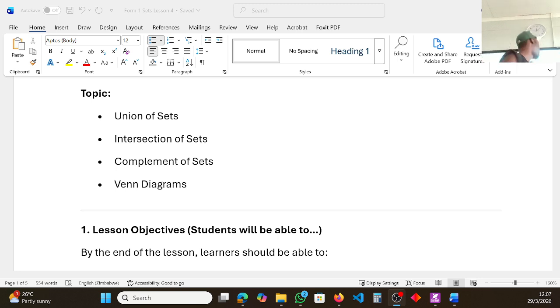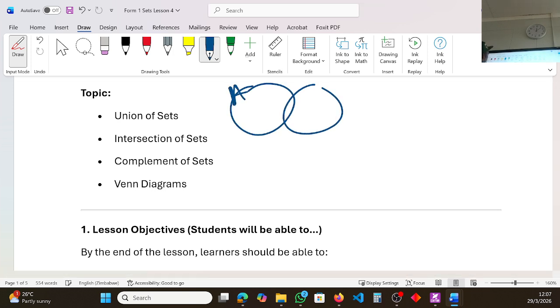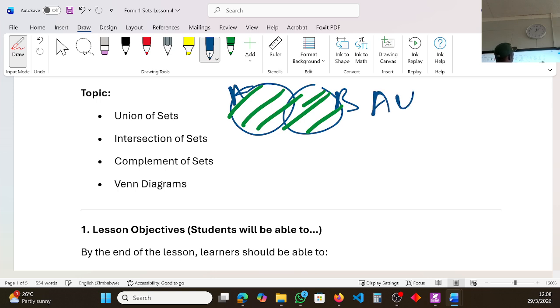Right, now the topic of interest right here, we have union of sets. So I'm just going to bring in some sketches here. If we talk of union, I've got two sets, I can call them A, B. And if I want union, I'm interested in everything that's covered in between the two sets. Below, if they say intersection, so this is union. And if I talk of intersection, intersection is the overlap.